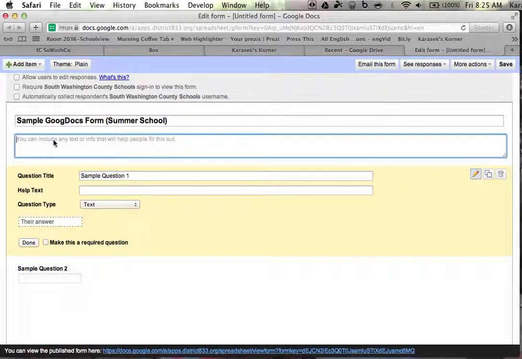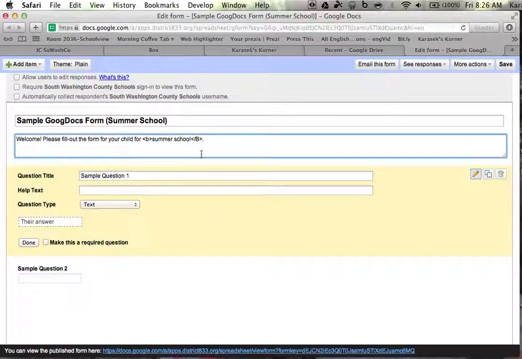You can add whatever you want, so you can do a welcome, and then please fill out the form for your child for summer school. So you can give any directions that you want. The nice thing is, in this box, it knows or understands HTML language. So if you know any basics of HTML, it's actually quite handy.